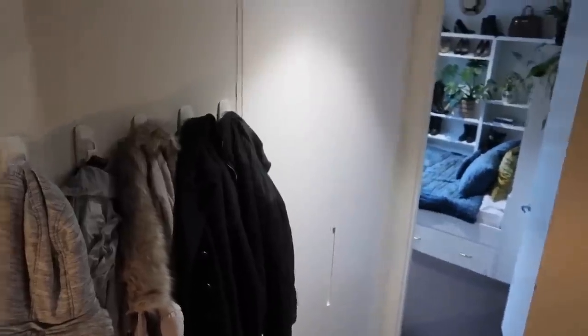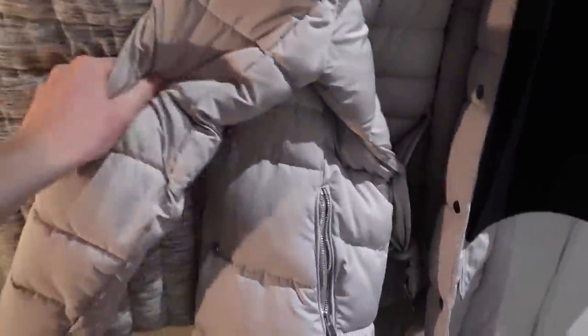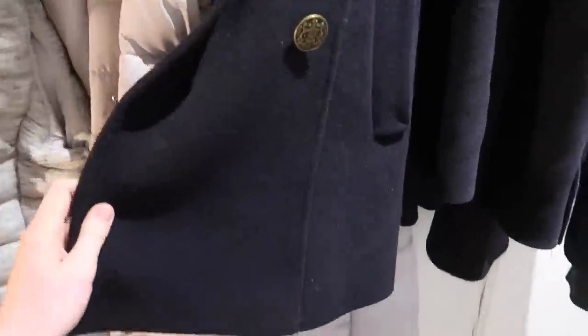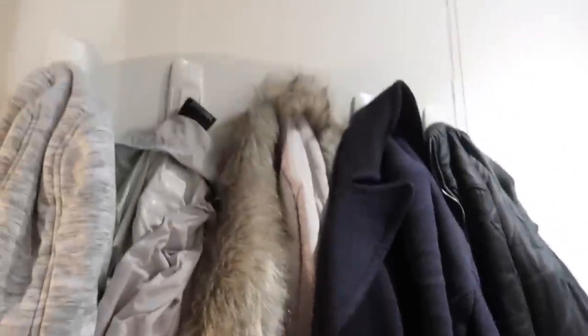I also have my jackets hanging up by the door — a little Seed vest, my rain jacket, my big super-puffy sleeping-bag coat which I definitely need for winter, and my boiled wool coat from Forever New where I changed the buttons over a while back. That's pretty much my changeover done. I honestly don't think there's a lot I need to add to my winter capsule wardrobe, but if I can think of anything I might write a list and go shopping with Alex while we're in Perth.